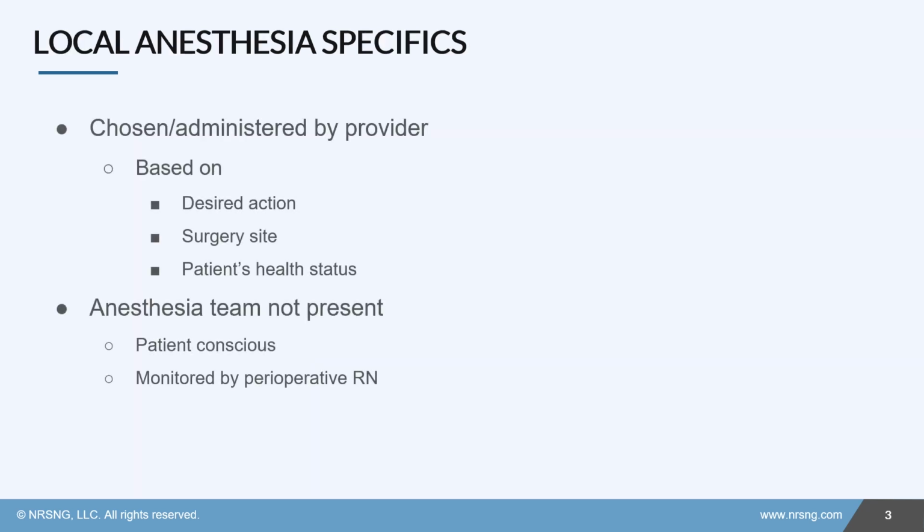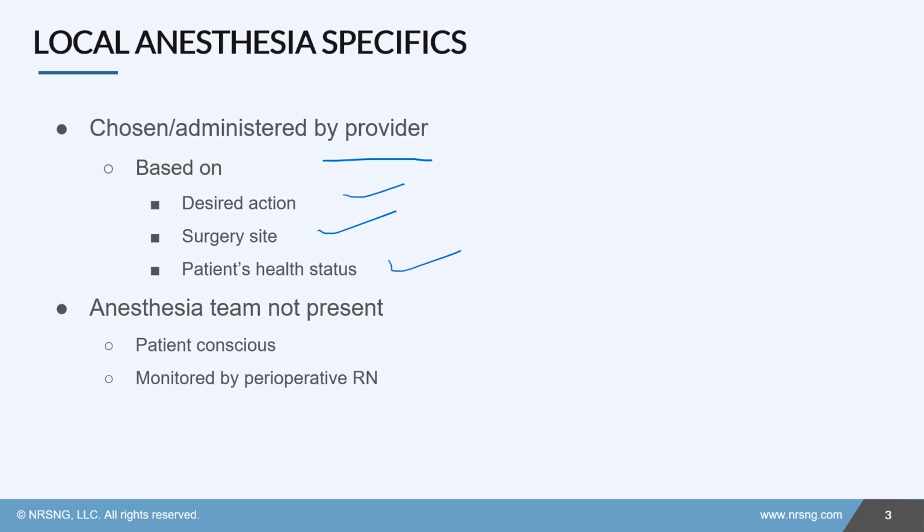Okay, so let's talk about some more of the local anesthesia specifics. The type of medication is going to be chosen and also administered by the provider, which is typically the surgeon. They will choose the medication they want based on the site that they are operating on, the desired result that they want to see, and also the health of the patient.